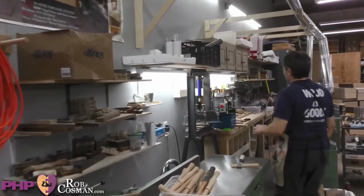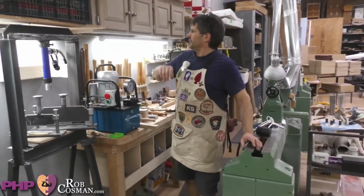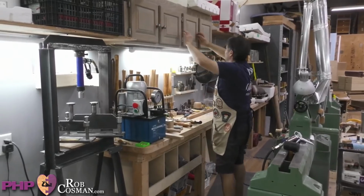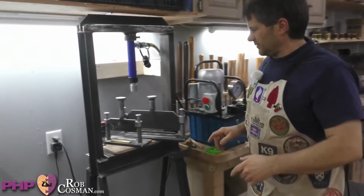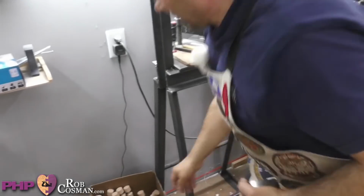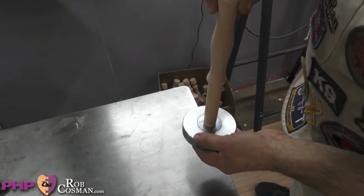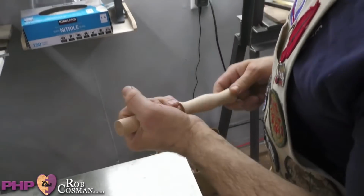Now, as we walk down this way, I'll spare you some of the details because he's built way too much. He saw us in here one time when we make mallets. We're sitting here pounding, trying to get the mallet handle into the head with a hammer. Well, Willie made me a die. Where is it, Jake? It's over here. Oh, it's all integrated into this now? No, here it is. After the handle is turned, you have to have it perfectly sized. So that die, just like a dowel plate, we pound that down through there, and it will perfectly size the end of our dowel that goes up into the mallet head.